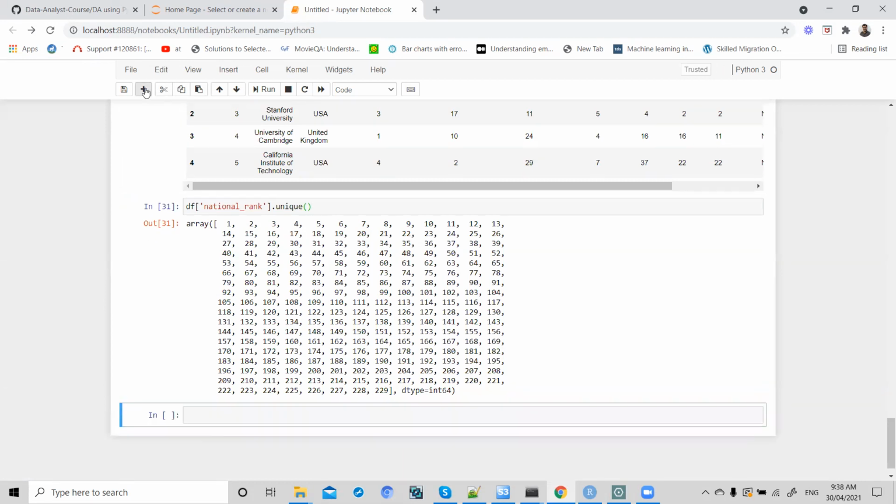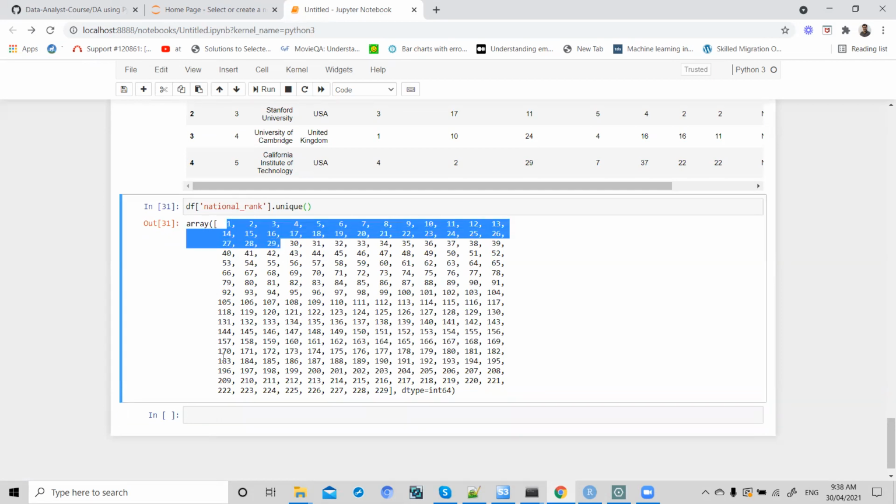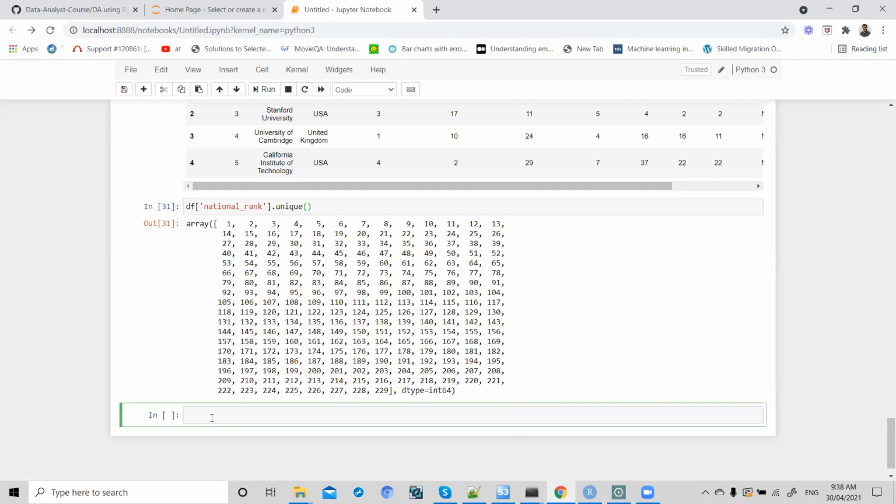Now I want to categorize my ranking so that if the rank is between 1 and, let's say, 100, then this is my first class institution, okay?